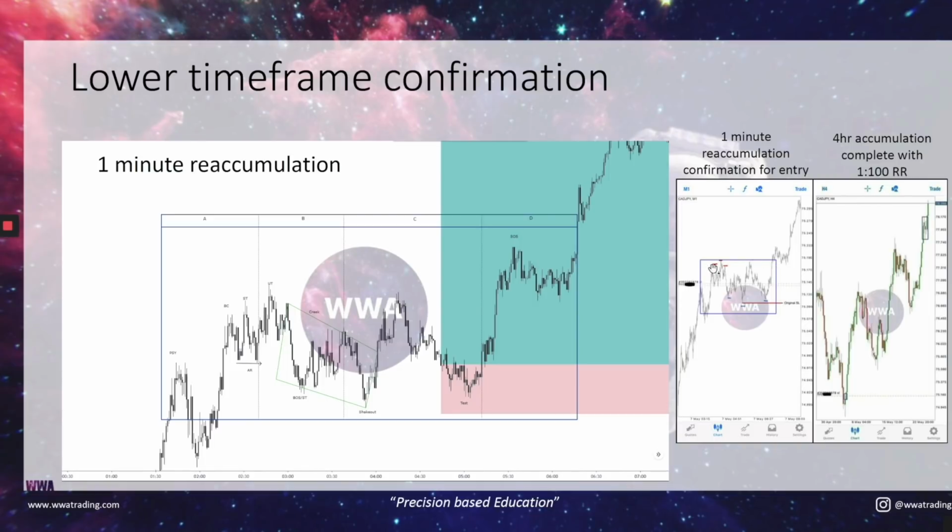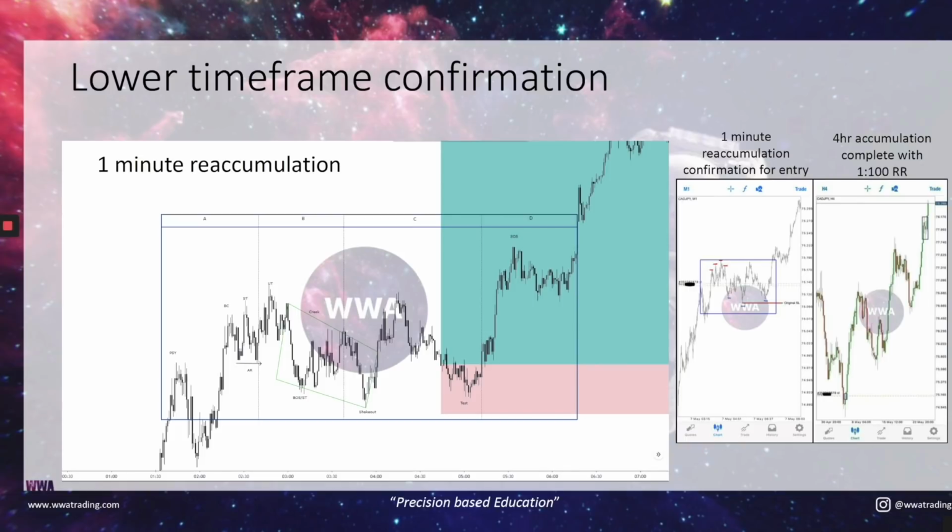Here on the right you can actually see our entry based on that reaccumulation where I entered upon the test, and you can see the result of that on a higher time frame, that our entry was right here in that small blue box is the reaccumulation, and then it goes on to play on a full market cycle based on the 4-hour and daily time frame.